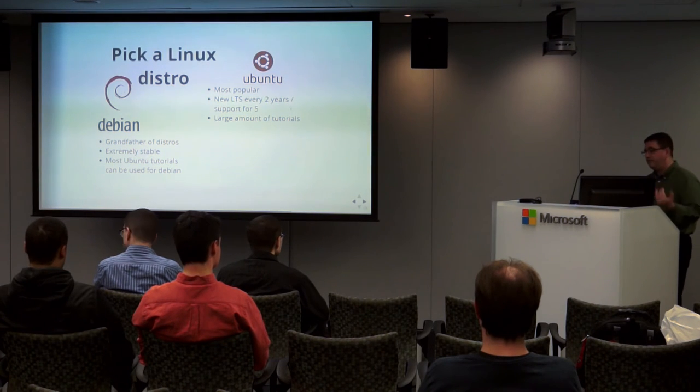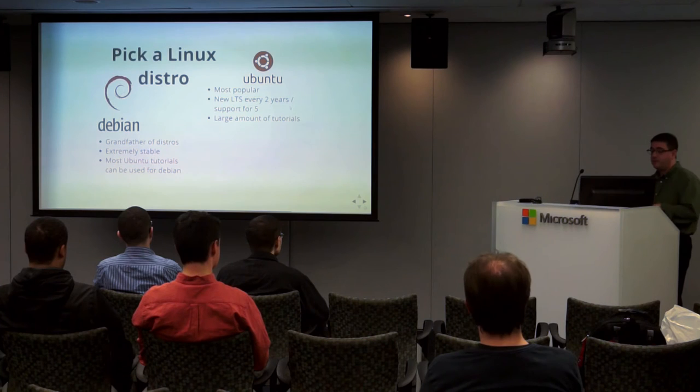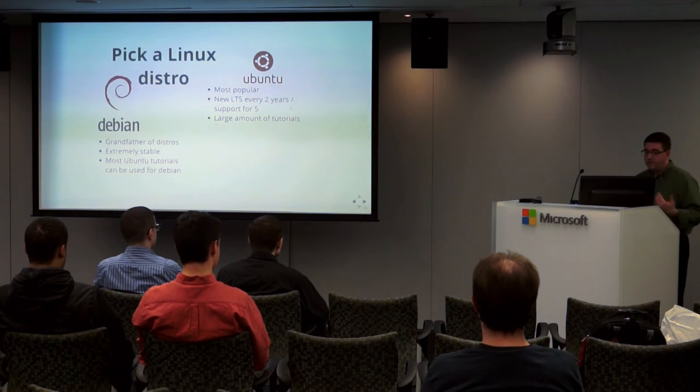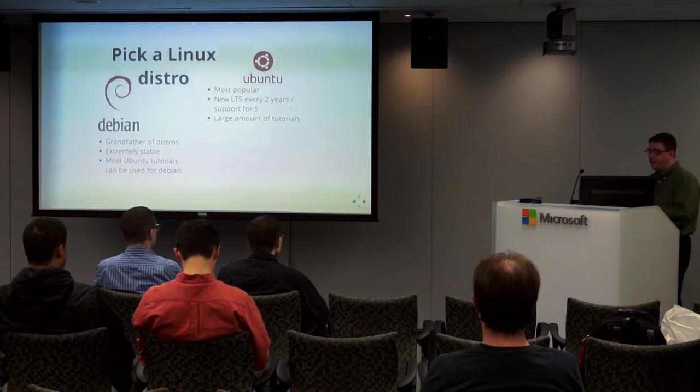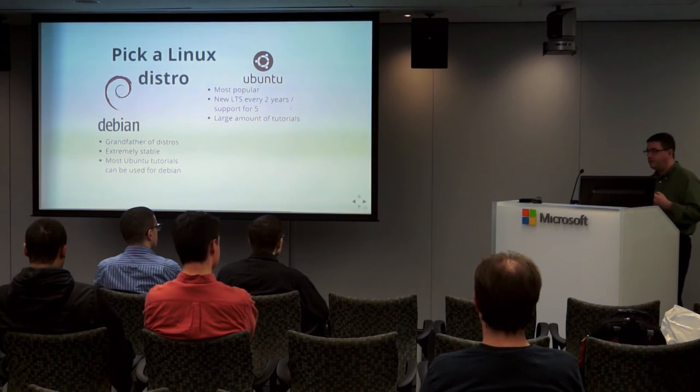So you're not going to see PHP 7 in Debian Stable for a little while. It doesn't mean you can't install it. There's probably tutorials for installing PHP 7 on top of Stable, but it's not the seal of approval type of stuff. Because Ubuntu and Debian are based off the same package management, a lot of the Ubuntu tutorials work for Debian. You might run into some issues where something very specific, like specific software designed for Ubuntu, might not work on Debian, but Google is your friend, basically.